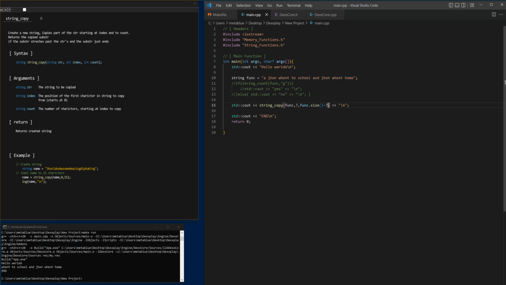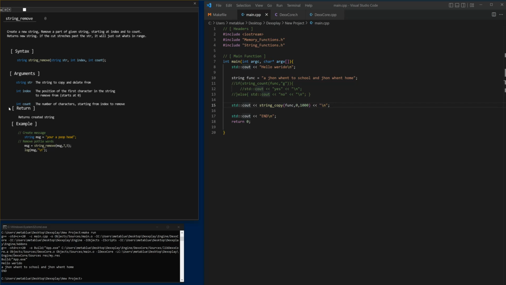But another thing too is if you were to put a large number, the function is smart enough to know that the string ended, so it won't do anything crazy. And I don't know why you would, but if you just wanted to copy the entire string all over again, you could put 0 in at the starting location. But this is great if you have a string and you know a specific area that you would like to copy to a temporary string and either output it or put it into a permanent string.